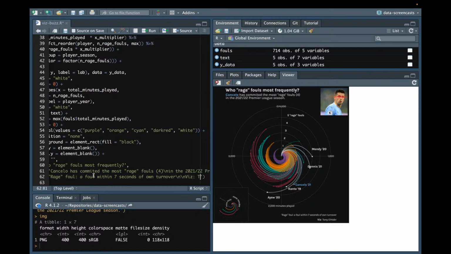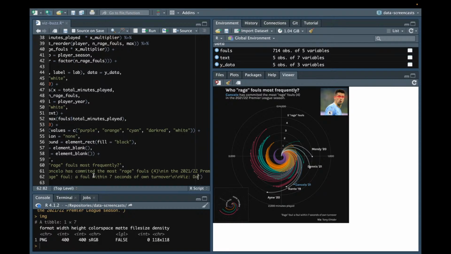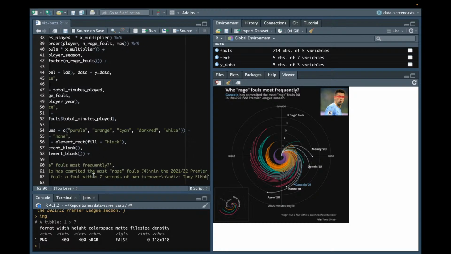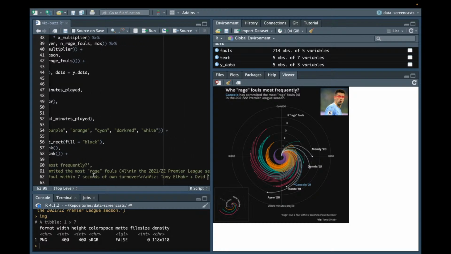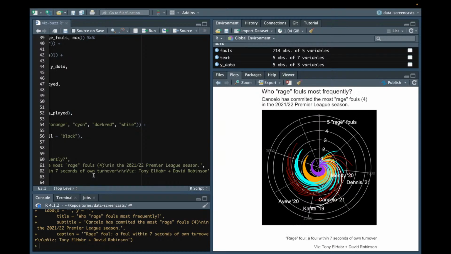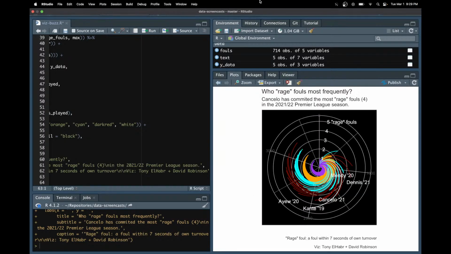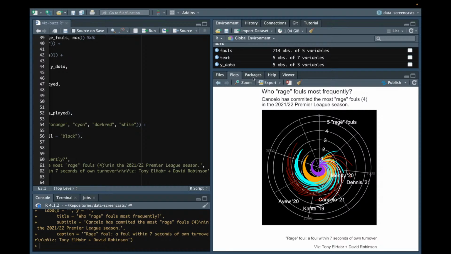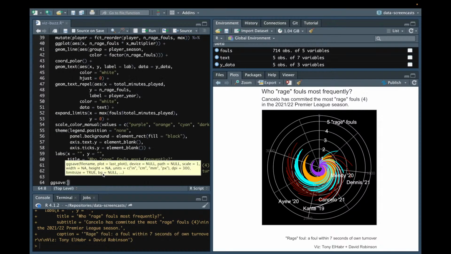Oh, Tony, I know Tony from Sliced. Tony L. and David Robinson. I think it's appropriate to say it, it gives most credit. Okay, so this is what I came up with, and I will ggsave to desktop VizBuzz.